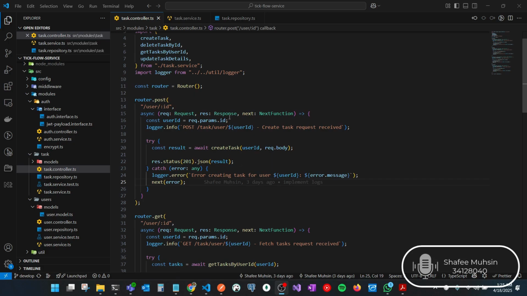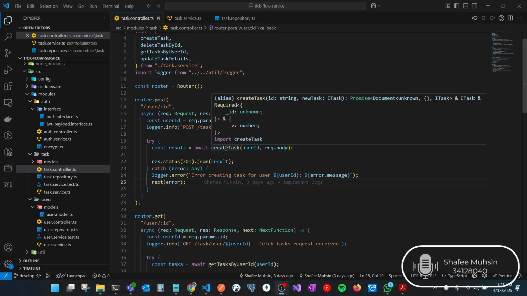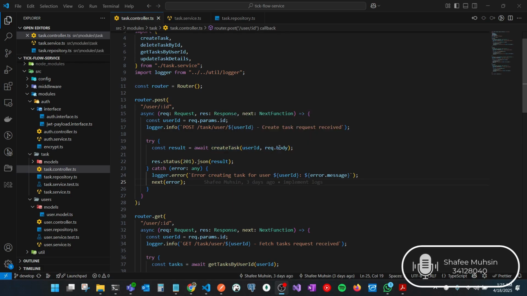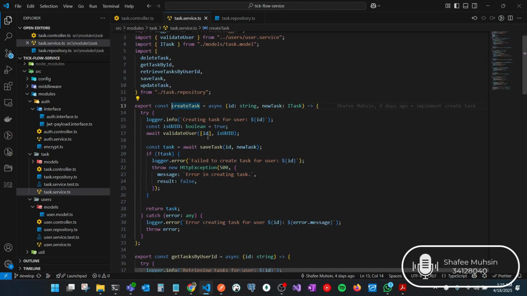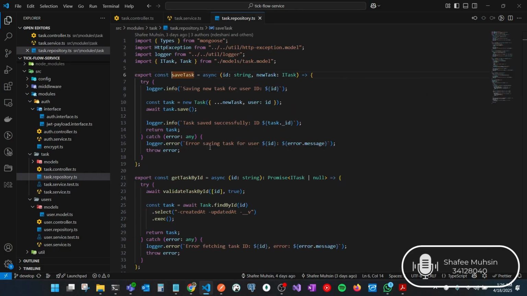In the task management module, I have undertaken developing the creation of task. Same as previously, there is an incoming API call which will have the user details and the user ID. When it is received, it initially validates if it is a valid user, and then it proceeds with saving to the database. So here it comes and it saves the user.